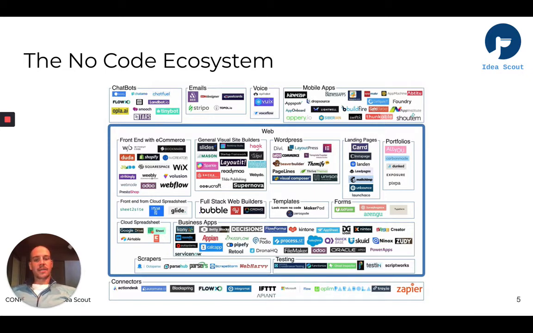I want to talk about three different things that you'll need to think about when you're building a solution. The first one is, what is the format that the solution appears in to the end user, the consumer? Is it a website? Is it a mobile application? Is it an email? Is it a text message? Or is it something through social media? All of that will really dictate what program you should be using to build your solution. So I'll talk about a few of these very quickly.